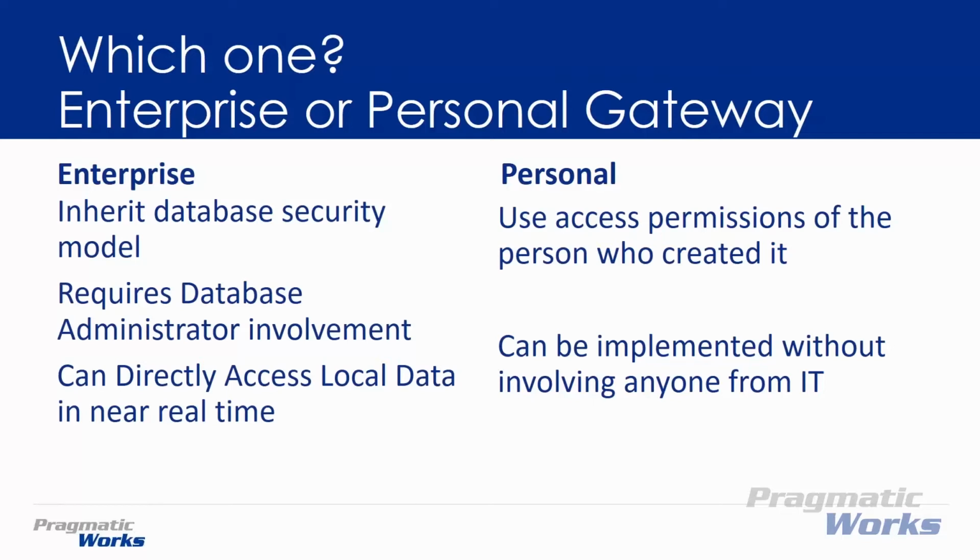If you are using the personal gateway, you are using the access permissions of the person who created it. This can be a problem. Let's say, and I have seen this, that you work in finance, and because you work in finance, you have the ability to look at everybody's salary data. And that information is unique to the people in your group. However, if you create a personal gateway with your access, then all that information is available to everybody who uses it, because the gateway is using your security.